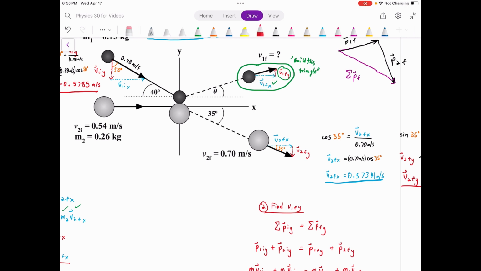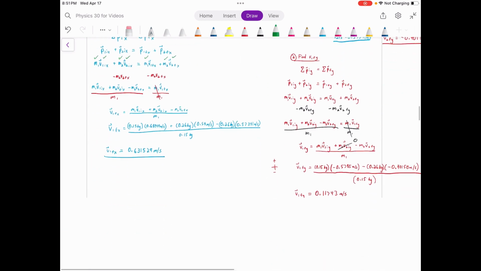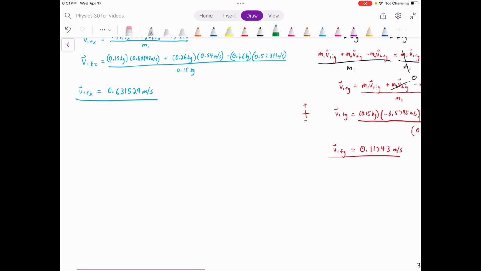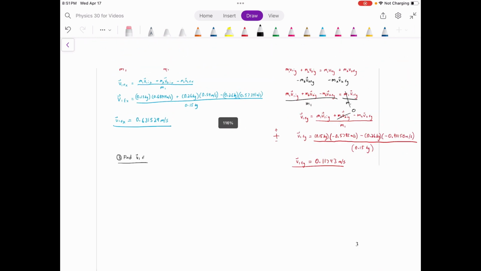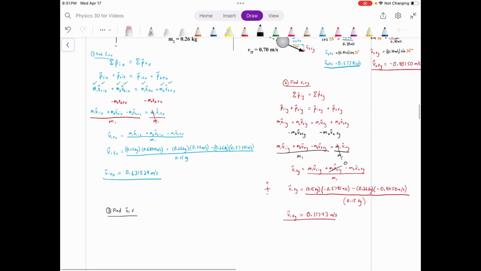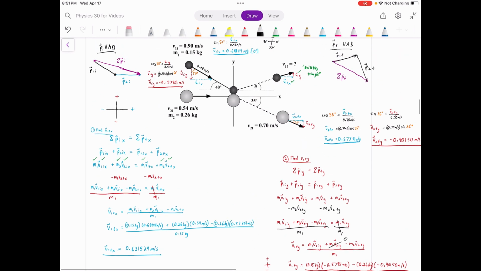All right, so look where we are now, right? We've got this side of the triangle. We've got this side of the triangle. We can now find the velocity itself, what we're actually looking for, with the Pythagorean theorem, right? It's close. It's getting exciting. We're almost done. So step 3, if you want to call it that, I just kind of think of it as step 1, we found its x component. Step 2, we found its y component. Step 3, we'll actually find the magnitude of that velocity itself, okay?